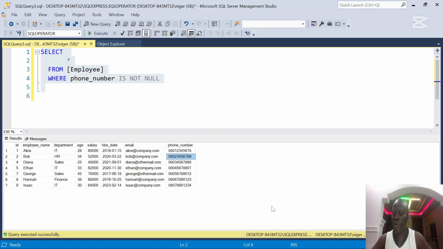And then we've also discussed in and not in operators. We've also looked at like and not like operators. We've also discussed the between operator and demonstrated it practically. We've also demonstrated how to use is null and is not null operators. So with this, you have mastered the SQL operators.